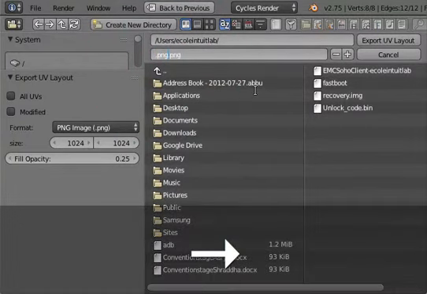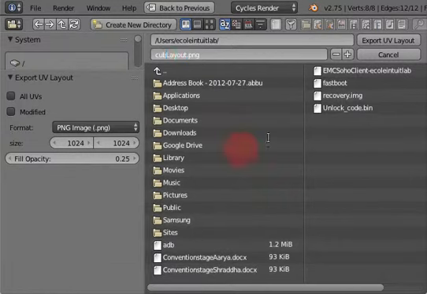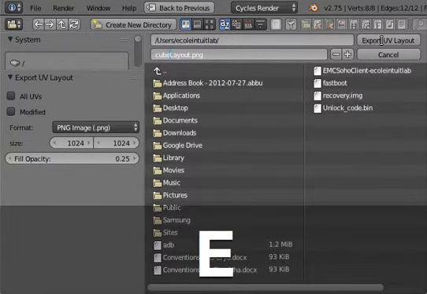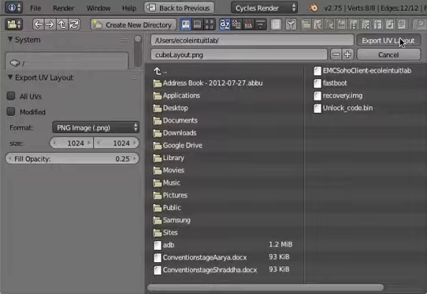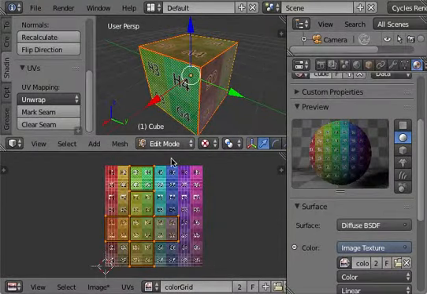So I'm going to rename cube layout, export, and in the next video I'll show you how to play with this layout and re-import the final in Blender.